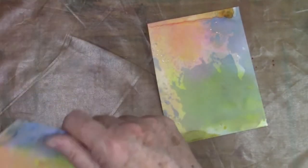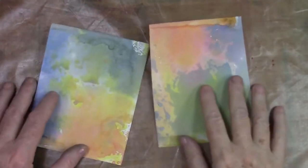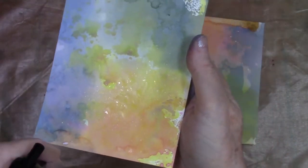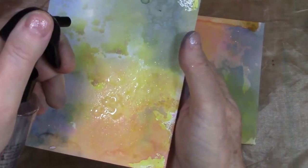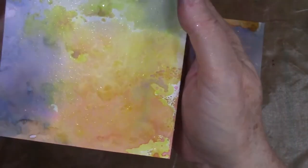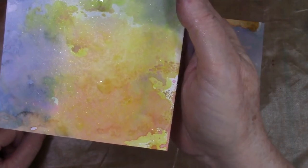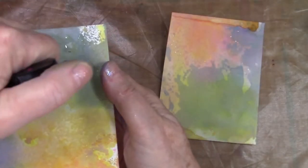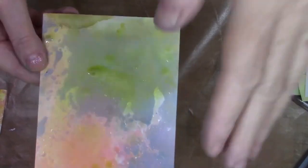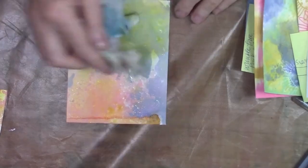That's totally dry now and you can see — I don't know if you can really see that finish — but it is gorgeous, it's like a matte chalky finish. Of course it will not come off, it's not chalk at all. Now I'm spritzing the water again and just letting it puddle up, and you can sort of see that yellow split right in the middle of that paper.